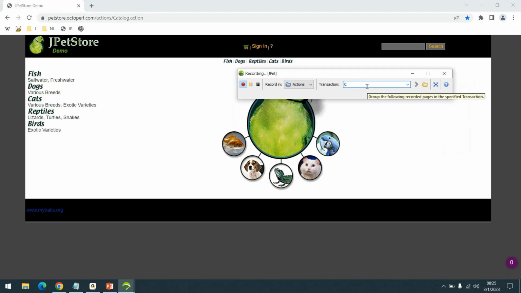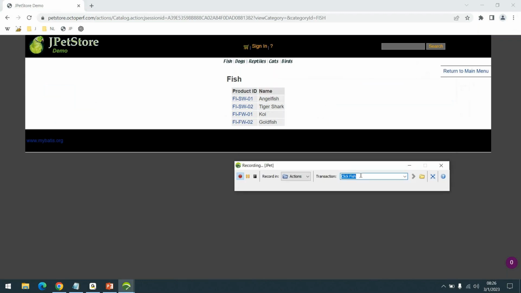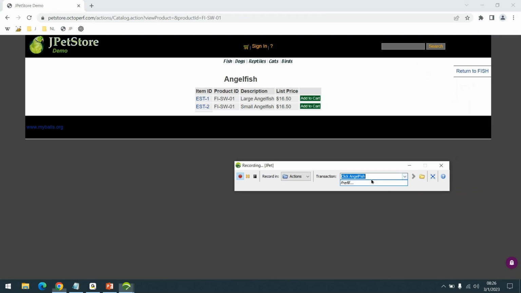My next transaction is click fish. On this click fish, and maybe next is click angel fish. Click on this angel fish and select an item.